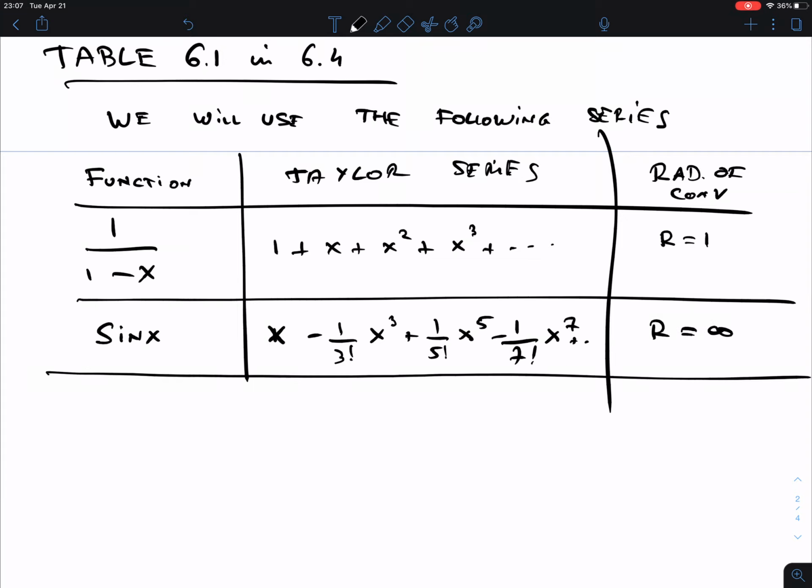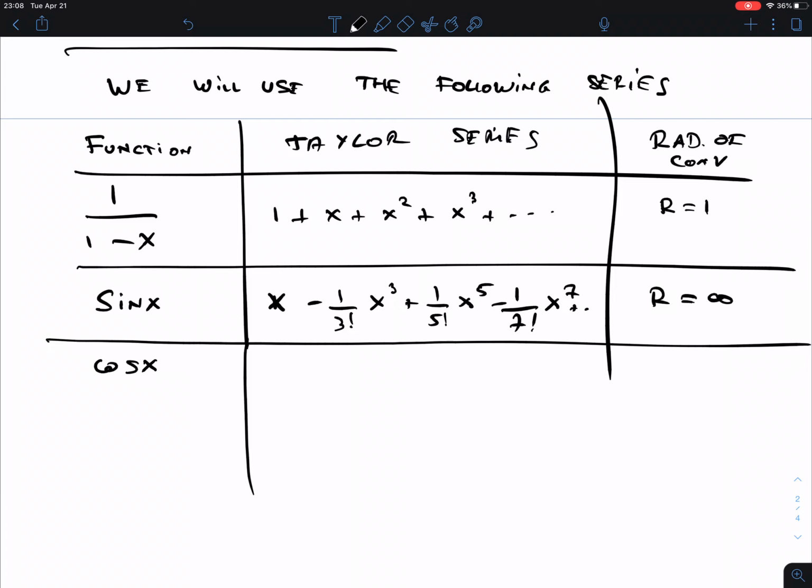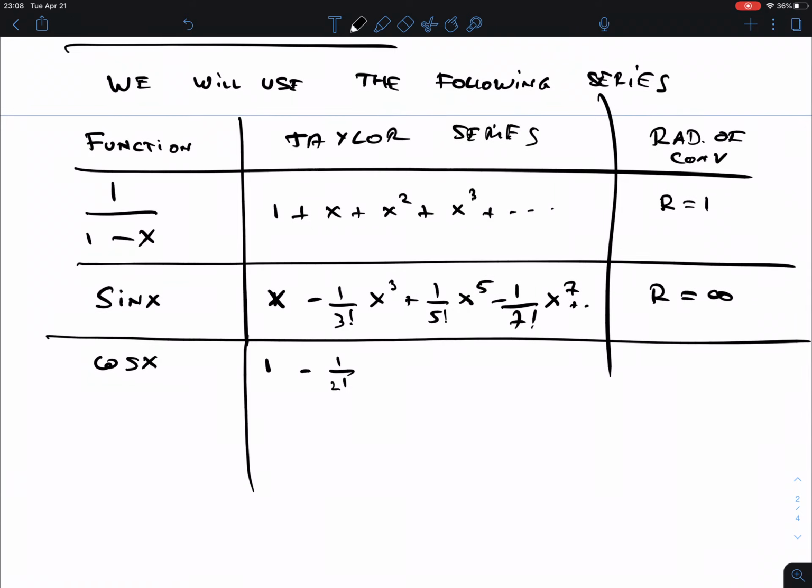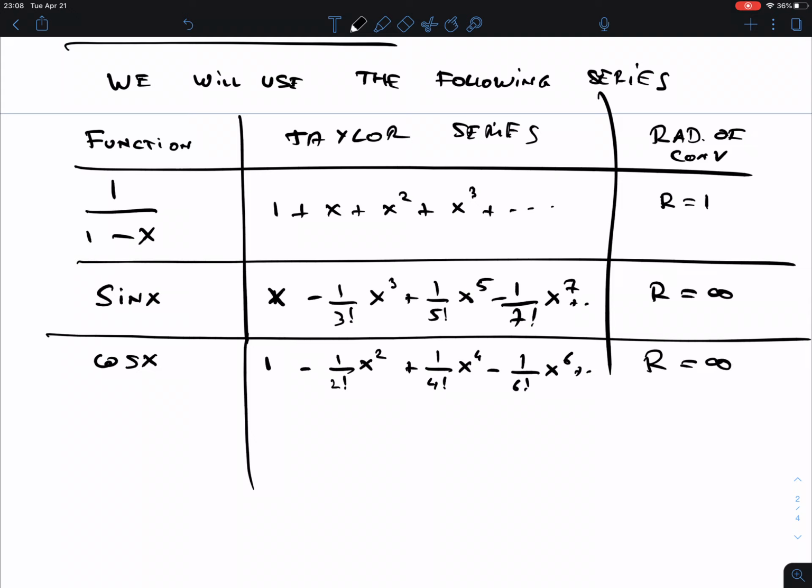Now, it should not surprise you that the cosine must be very similar in nature. And what happens is, instead of odd powers, you're going to have the even powers. So you get 1, then minus 1 over 2 factorial x squared, plus 1 over 4 factorial x to the 4th, minus 1 over 6 factorial x to the 6th, plus so on. And of course, this is also infinite radius of convergence. In other words, this series and this function are always the same. You might say, why is this a 1 then? Well, what would it be? It would actually be 1 over 0 factorial, but that is 1, right? If you follow the pattern. Okay.